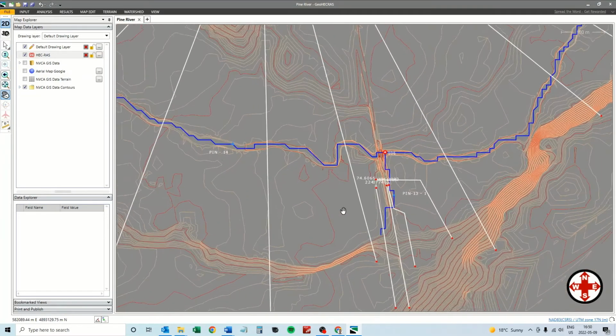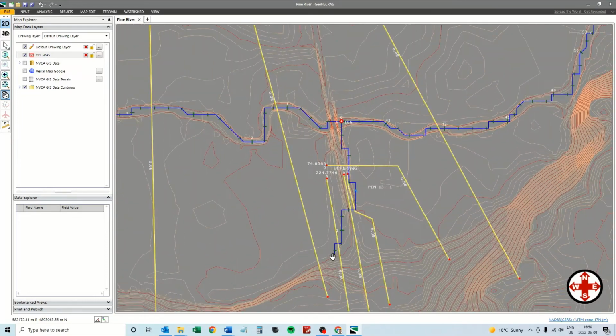Also, what's kind of messing things up is that there's this little creek here running across, or underneath, that roadway, and it's joining up right at the downstream side of the bridge. The reason why that section was not modeled long enough is because these sections are in the way. So what I'm going to do, and I hope it doesn't mess up the model, is I'm just going to delete these 4 cross sections and this reach altogether.